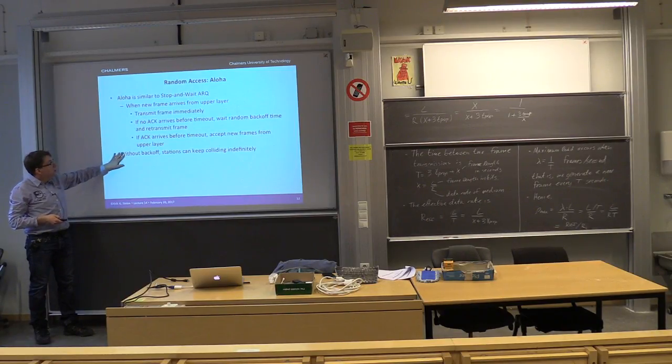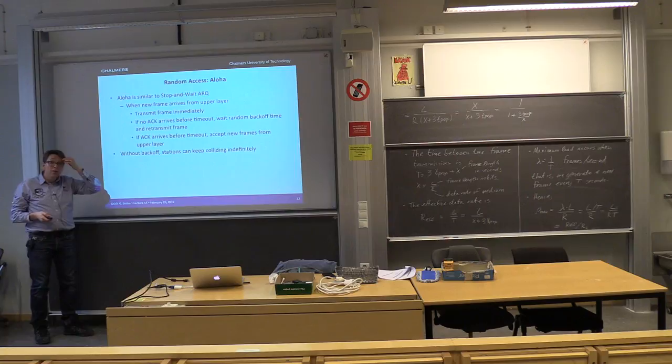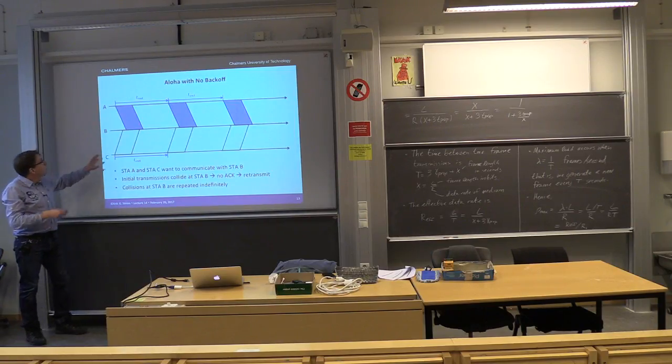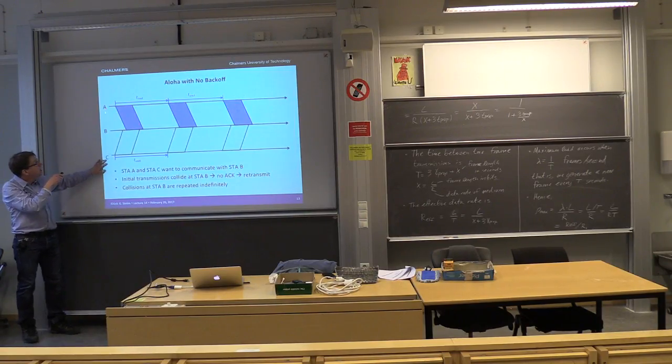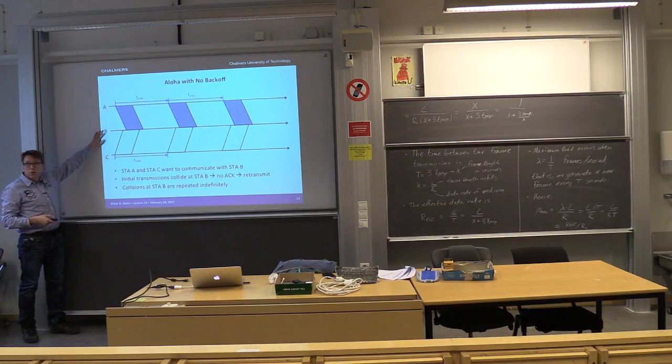The reason why we have this random back-off is that if we don't have that, then we could have collisions that keep on going indefinitely. To see that, suppose we have 3 stations here, A, B, and C. Station A and C have a frame that needs to be transmitted to station B. Neither of them knows about the other's intentions, right? So that's the problem. We don't have any type of coordination, some magical person behind the scenes that can coordinate the transmissions.